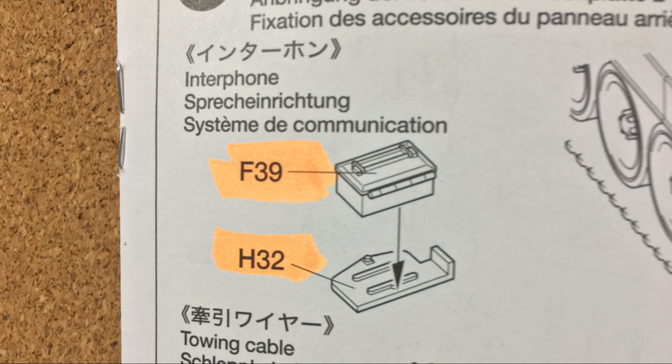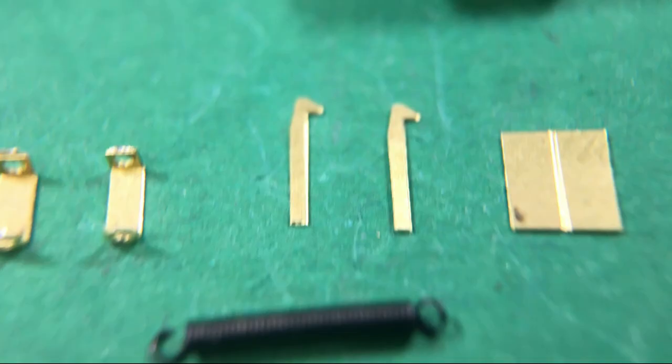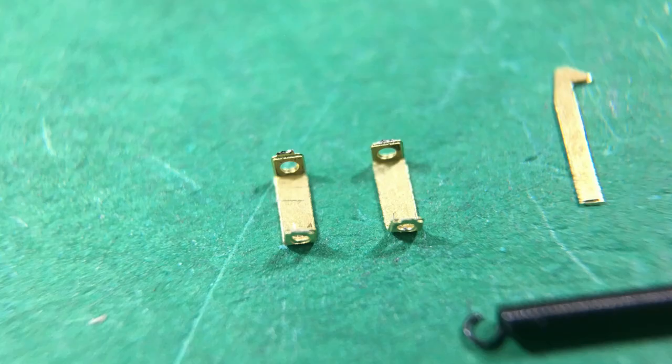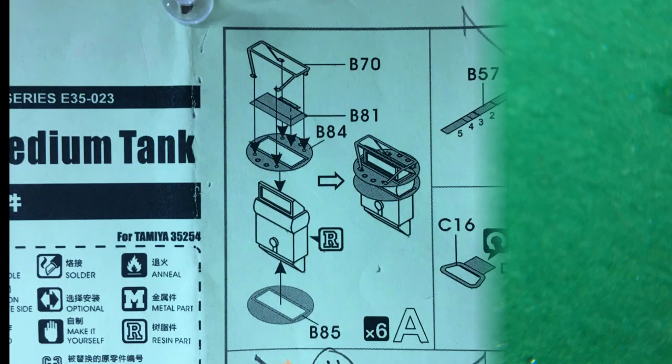So one of the fiddliest bits of the PE was in tidying up the telephone thing. That's where the little springs came into play, and a couple of really tiny little pieces of PE to bend into shape, and a little bit of carving off of the actual plastic part. So it looks all right, but this reinforces my love-hate relationship with PE because it looks all right, but you've really got to be zoomed in to see it, and it's one of those things I know that won't look much different once it's all painted.